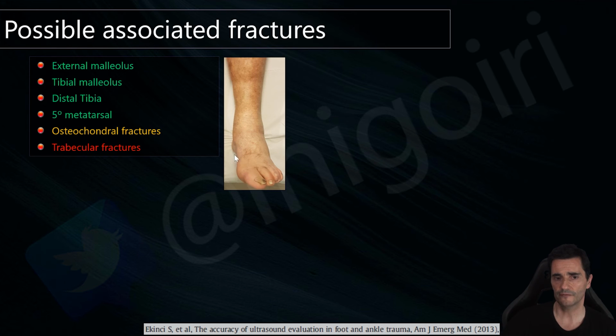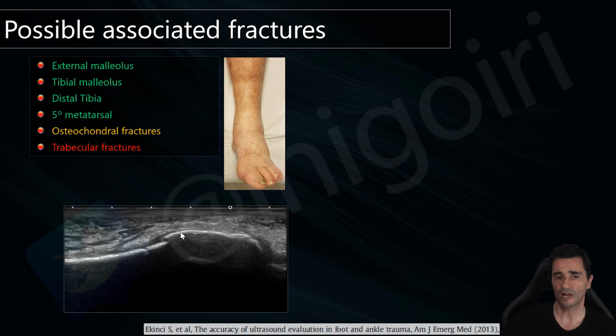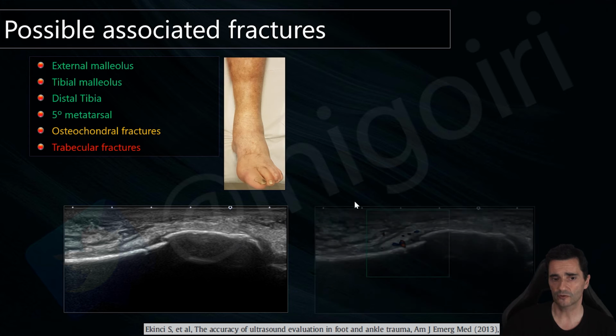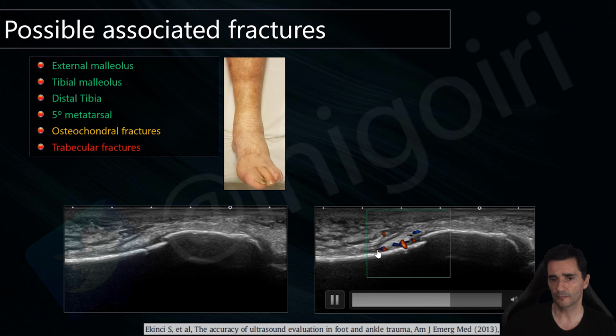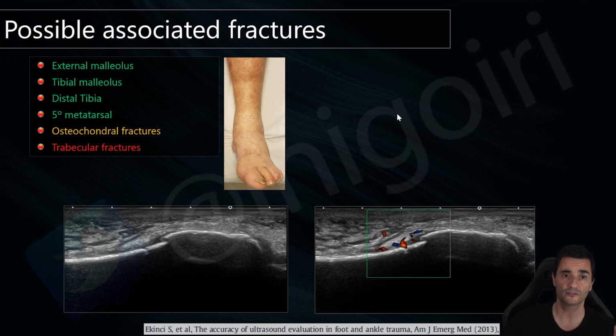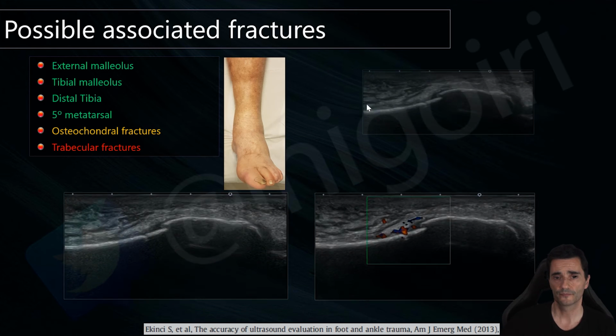This is the example of sock-like edema, and I performed an ultrasound. This patient has a limp, a functional impairment. He couldn't load, and this is the image of the fibula. You can see here the interruption of the cortical with this small hematoma here, with Doppler over this image. So this is a fracture, an undisplaced fracture of the fibula.